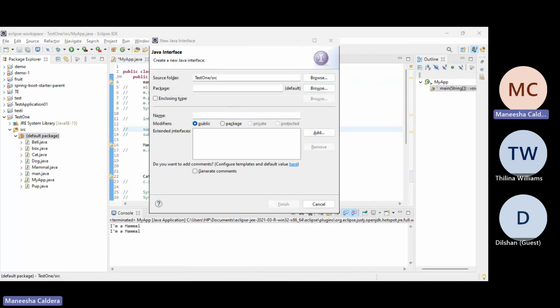Name. Interfaces are abstract. That means interfaces require some more work to do. Isn't it? Then what we can do? It could be used later on, not today.